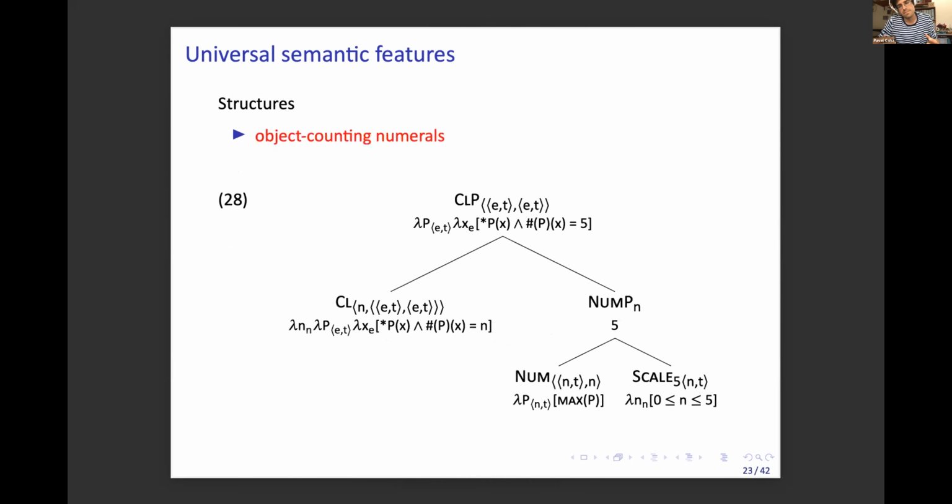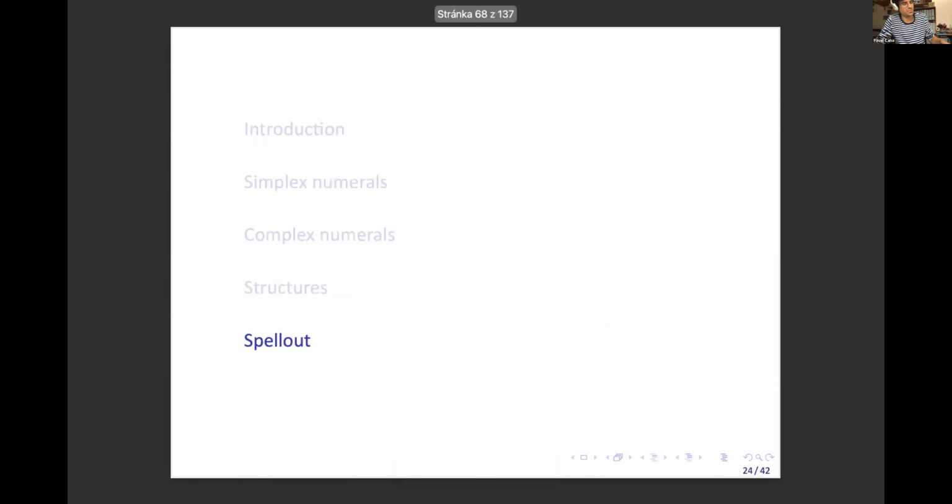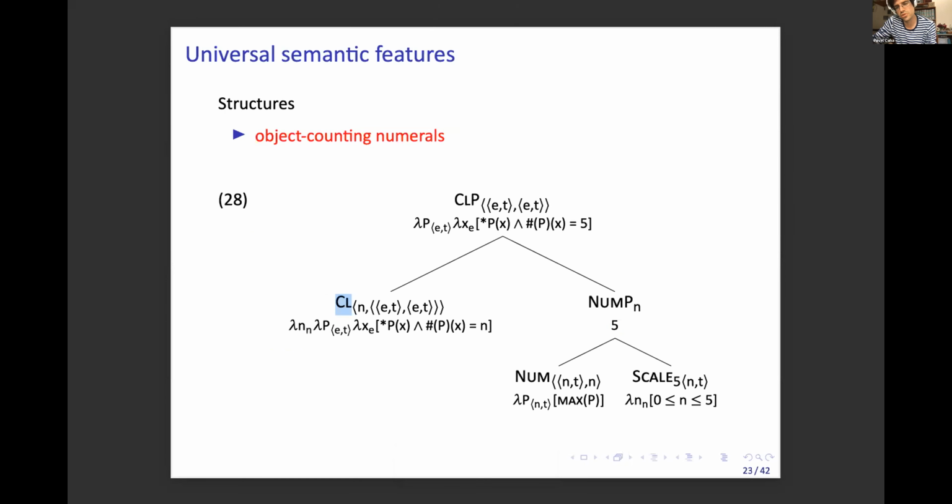And when you have that individual, and this is the arithmetic numeral referring to a particular entity, you can apply an additional classifier head, which turns it into a counting function. Okay, and I will have to skip the semantic details, which I'm not really the person to talk about. What my part of the talk was mainly going to be about is how we can assume this, and so we would assume that these components of the numerical structures are universal. And the way the variation comes about is by varying the lexicons of individual languages.